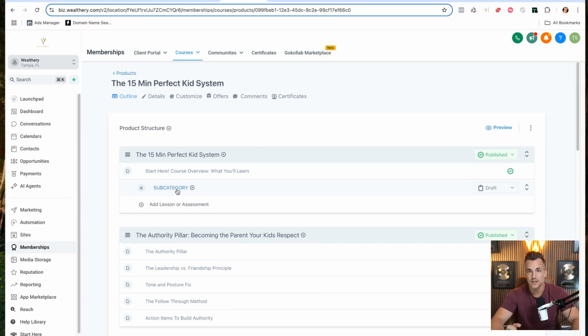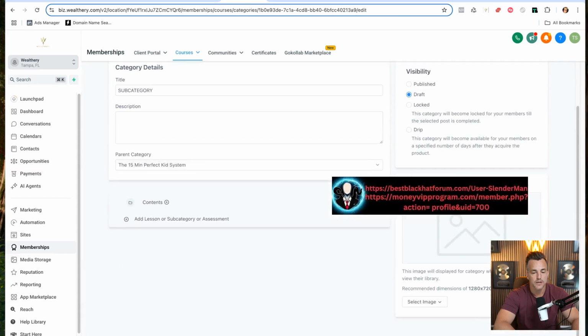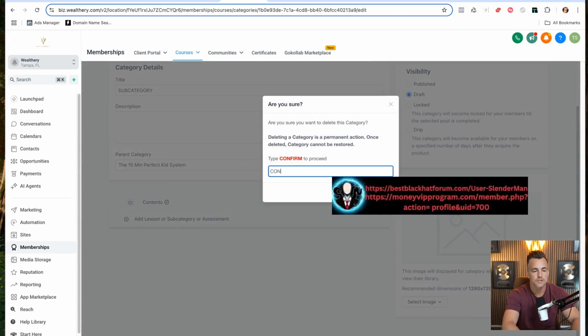Watch me make this. So it's structured underneath that topic. You can do that. Obviously, I'm not doing that. So we want to get rid of this subcategory. But this is how you would normally structure your actual members area.